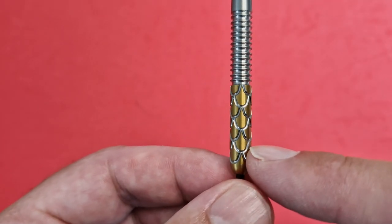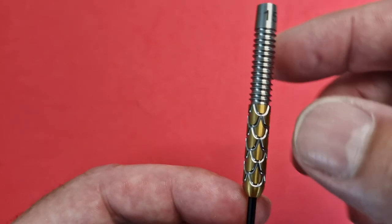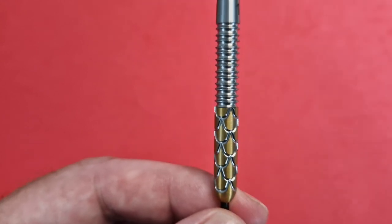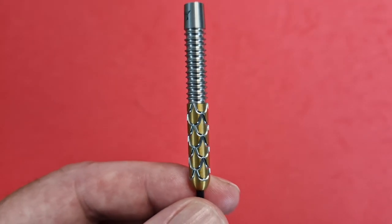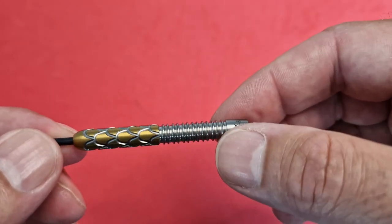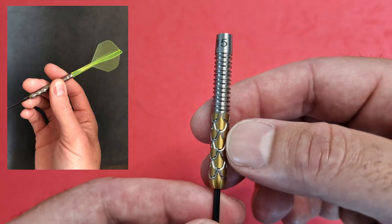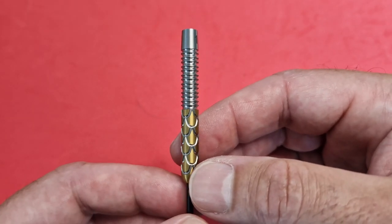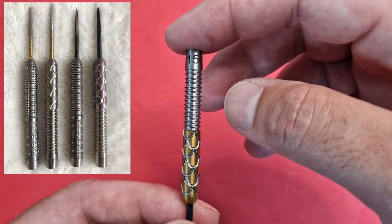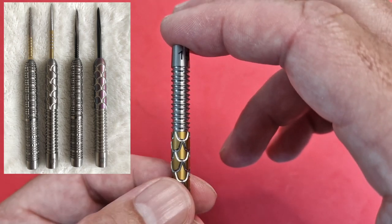The fish scales came from a pen that his daughter had, a mermaid pen, and this is the scale design that's on the tail of the pen. I'm going to post a little picture in the corner to show you the pen. I'm also going to post a little picture coming up in the corner of how Neil grips the dart, and then I'll show you a picture of his custom darts against the dart that he based it on, with the length and the diameter.